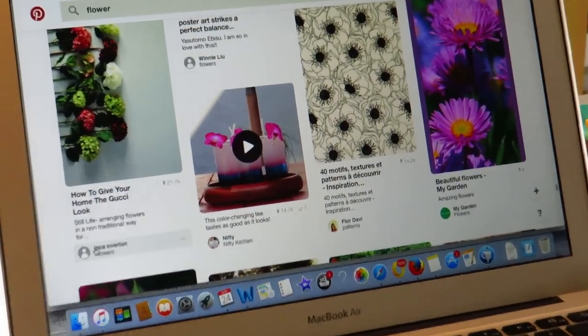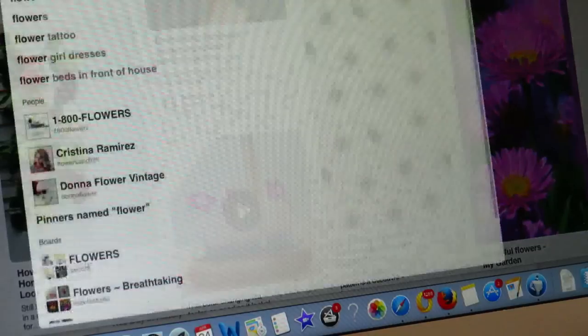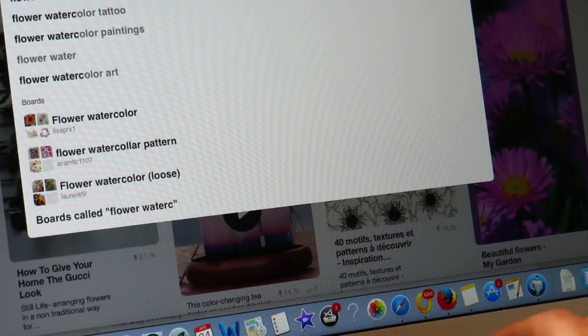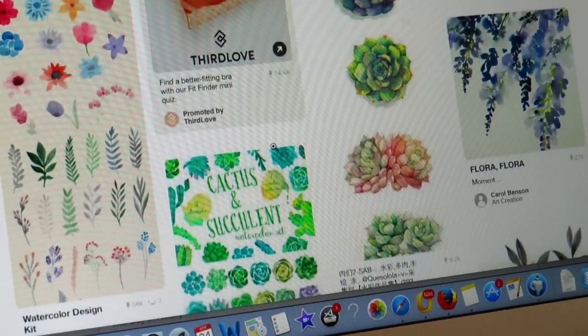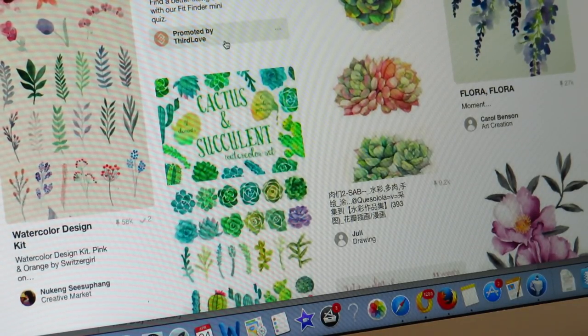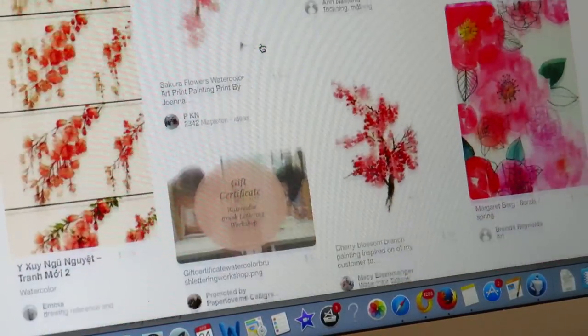You get the idea, do you? So I search for, okay, sometimes flower is not even enough. Flower, watercolor. So if I want to look for some particular, oh, get out of here, please. Do you have a shame promoted by, gosh, I so dislike it.